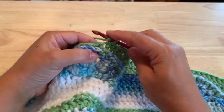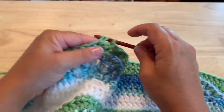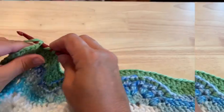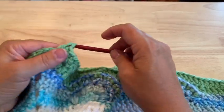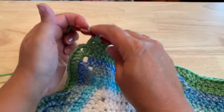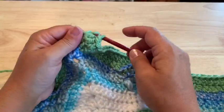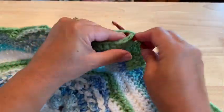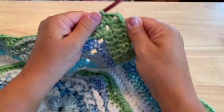And then double crochet in the last 17 stitches. And 17 double crochet. And then we're ready to work into the corner with those two double crochet. Chain two. Two more double crochet. And ready to repeat around the other sides.